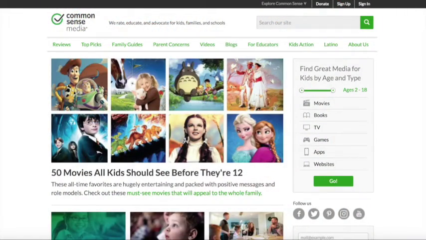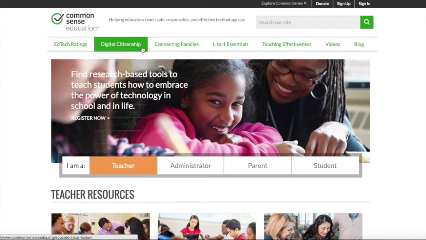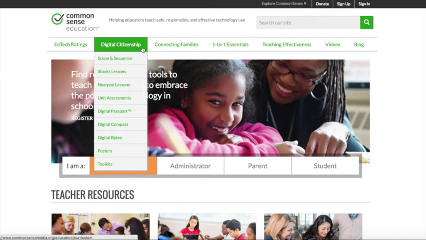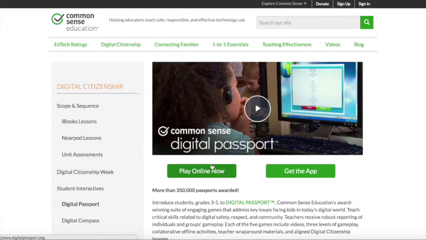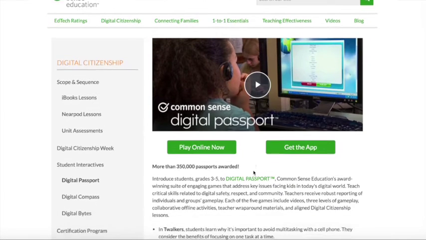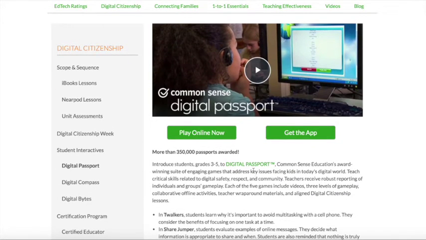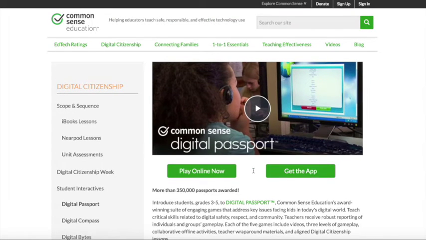The first place to begin is with a tool like Common Sense Media. This is a completely open source site that allows us to tap into the resources for educators that we can use with our students. Clicking on the resources for educators, we'll see very quickly that there's an entire portfolio of digital citizenship resources that we can provide to our students. One of the things that our students can actually earn on their own is a digital passport. It shows that they're able to develop the critical skills needed for digital safety, respect, and understanding of community.